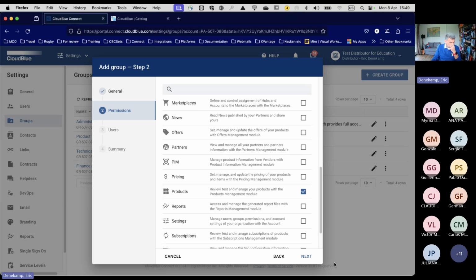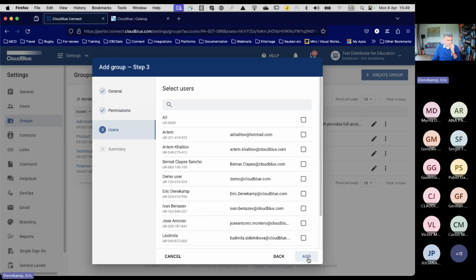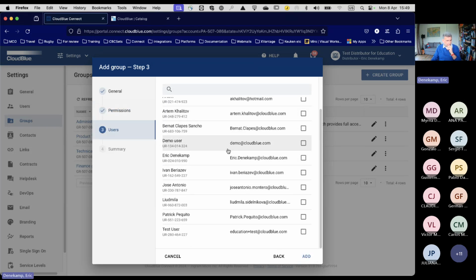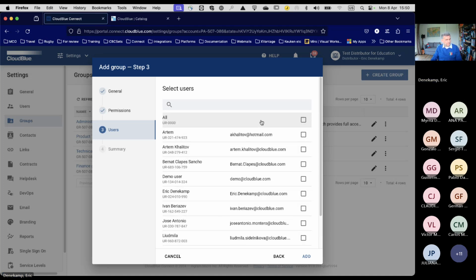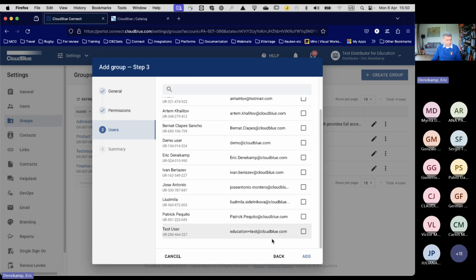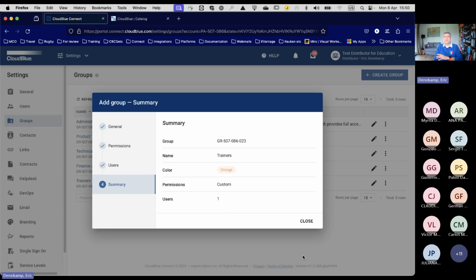This one, for instance, only click next, and then I can add people to this. We've got a couple of names in there of old colleagues and current colleagues. I can give it to all, or I can give it to one or two people. Let's say, let's give Eric this one. It doesn't matter because it's an addition of different roles or different groups.